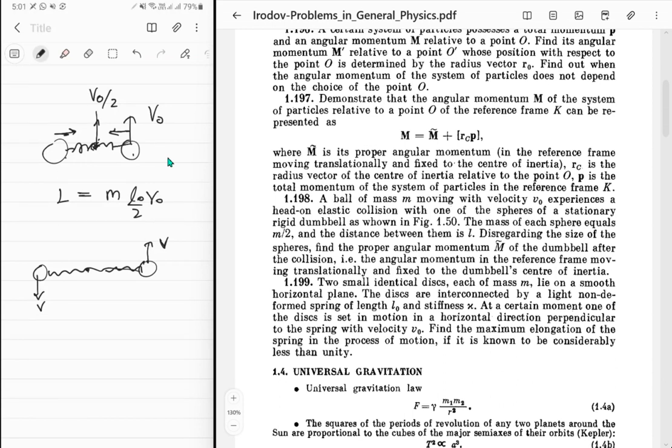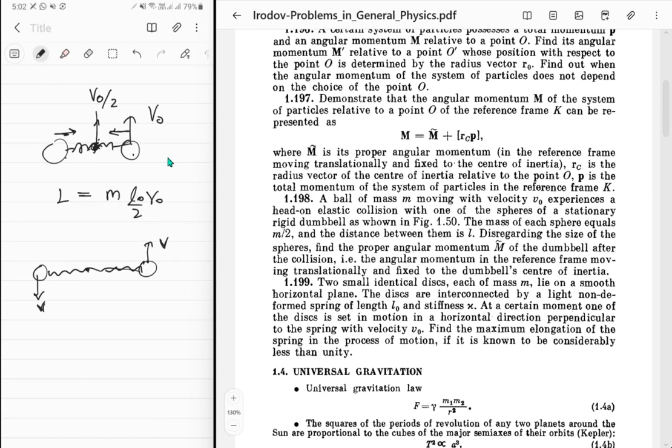This angular momentum is going to be like that as well. If I view this just according to the center of mass, it works, right? So this angular momentum, I have seen this in the ground frame, with respect to this point which is fixed to the ground frame, not to the center of mass. With respect to the center of mass, you've got v naught upon 2 in this direction and v naught upon 2 in that direction, and it still works out to be the same thing, because the angular momentum of the center of mass is 0 according to this point in the ground frame. And now you've got v in this direction because the center of mass is inertial, and you can do conservation of angular momentum and everything.